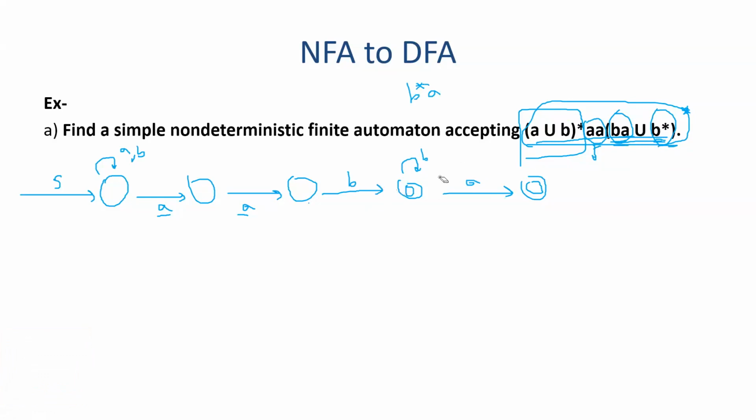With this, you're saying read as many B's as you want, then if you want, you can end with an A, which is different. I have a fork. Either read BA or I can read as many B's as I want. Very different things. It's a fork. Either I go this route or I go this route. Now, if you do it this way, you should make this one an accepting state. Since it's B star, it could be nothing, right? So it could be empty. Or I can read here a B and then read as many as I want.